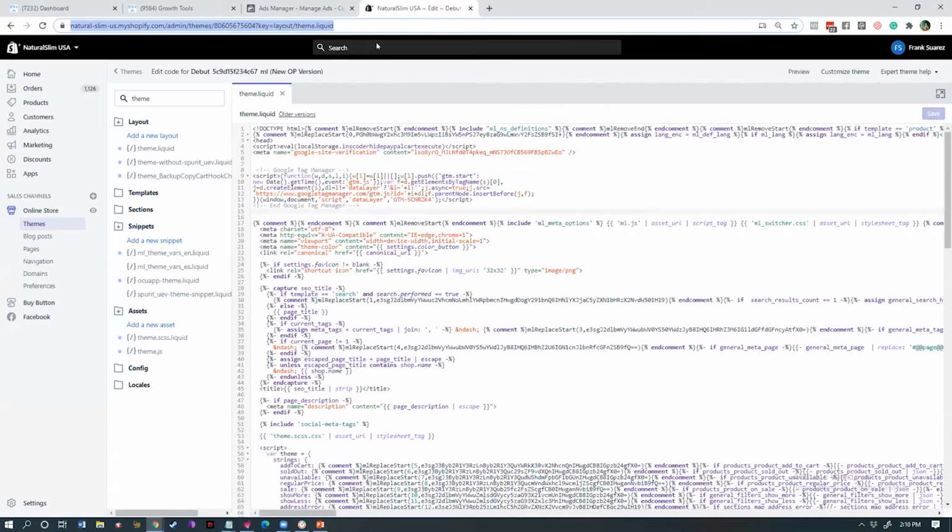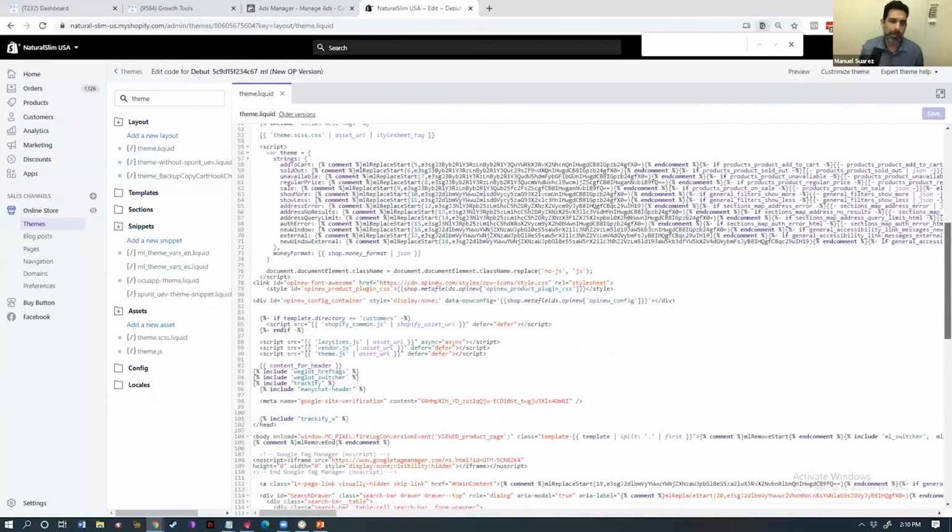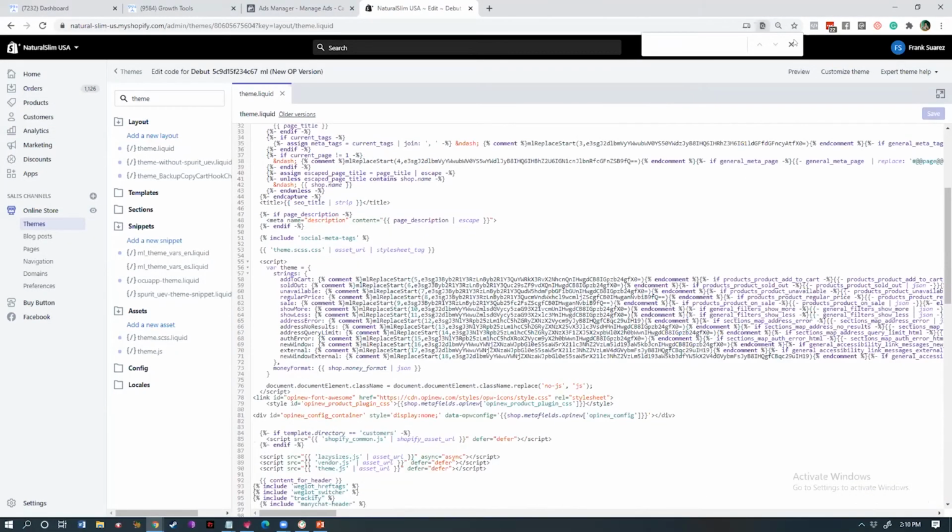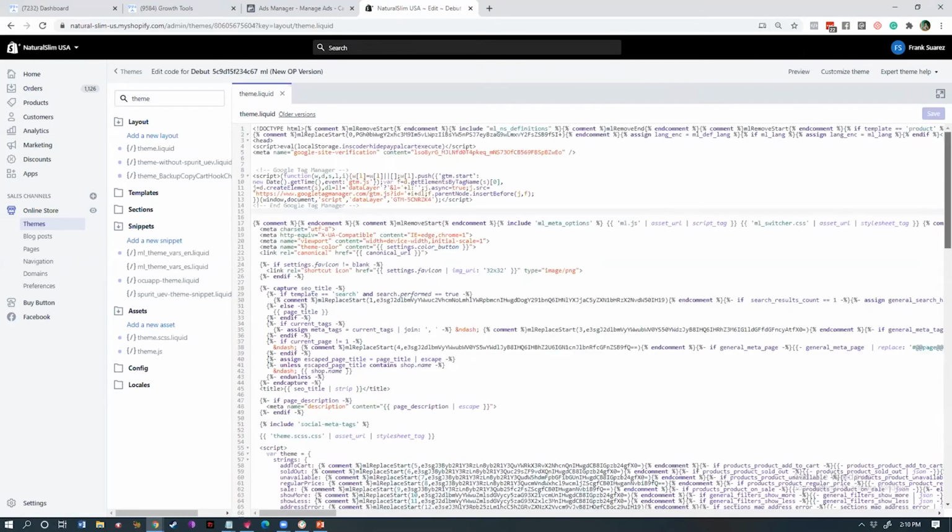We could actually go ahead and search for it. Let's see, ManyChat. Oh, we don't have it installed here, because I think this is a custom one. But this is the section under theme liquid where you can install your ManyChat snippet code. Once you install it once, you no longer have to install it multiple times.